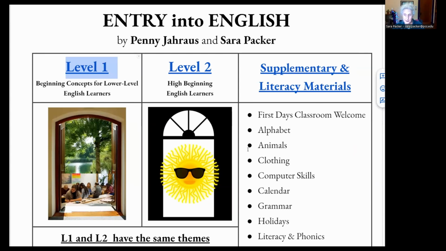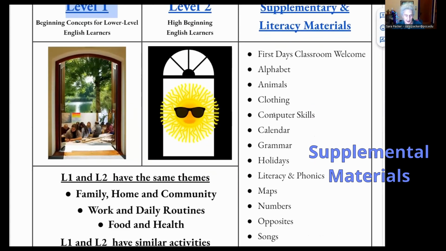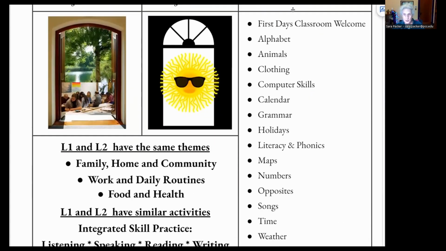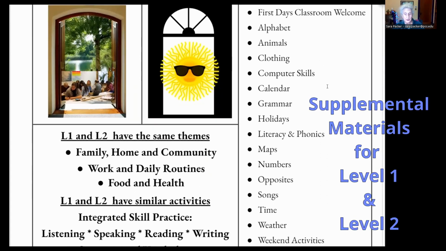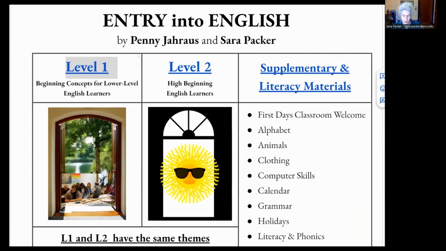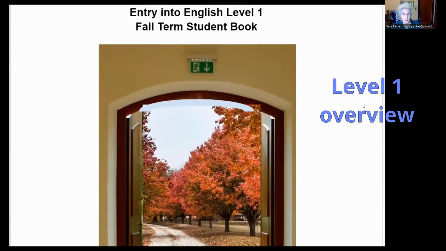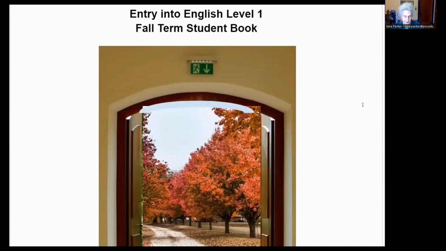The supplemental folders include a variety of skill topics that can be used with both levels and with all of the themes. I will begin with a brief tour of level 1 and literacy, and Penny will follow with a tour of level 2. The level 1 materials are organized in several different ways. There's a suggested printable student book for each of 3 terms.